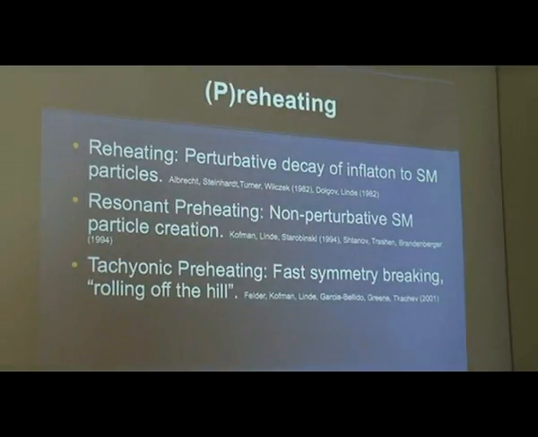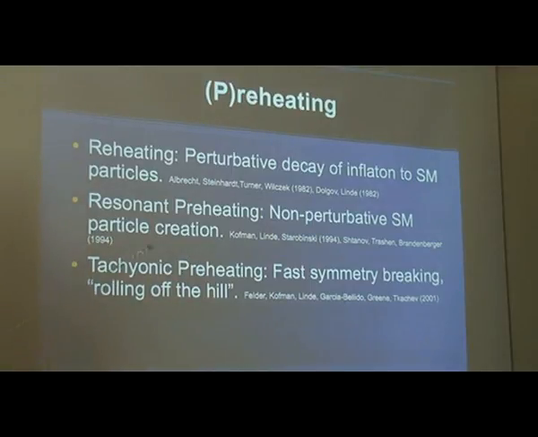So let me just say something about preheating. So now I have put my baryogenesis at the time of reheating. So there are 3 types of reheating currently that we consider typically. So reheating is usually what you would call when you have perturbative decay of the inflaton. The inflaton comes down, it oscillates in its potential, and decays in sort of perturbative particles. And I'm not sure whether these are the precise correct references, but this is around that time when people came up with this sort of thing. And it's these people in various permutations.